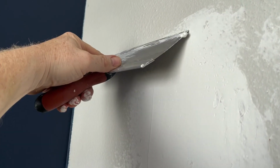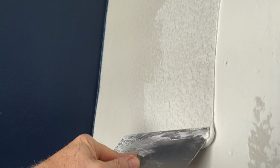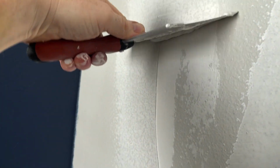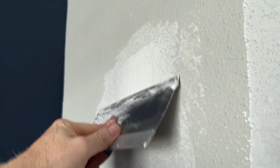Let's straighten this out. Watch the angle. Nobody skim coats at 90. 45? Yes. Watch this. That's what you want. You're gonna hurt your hand if you do this, but at a 90, which would theoretically be ideal. Perfect, but it's not practical. So we go 45. With a lot of pressure going against the wall. No lap marks, no lines, no nothing. I want you to do this twice, and guess what you're gonna have?